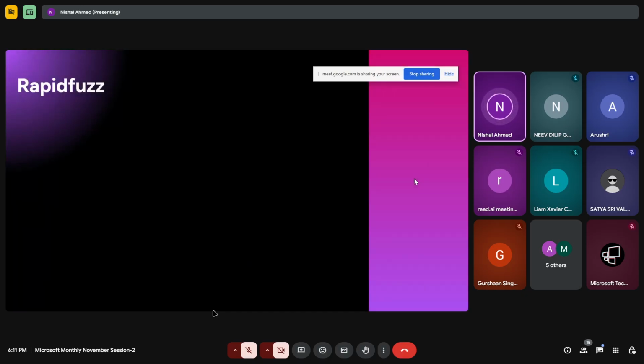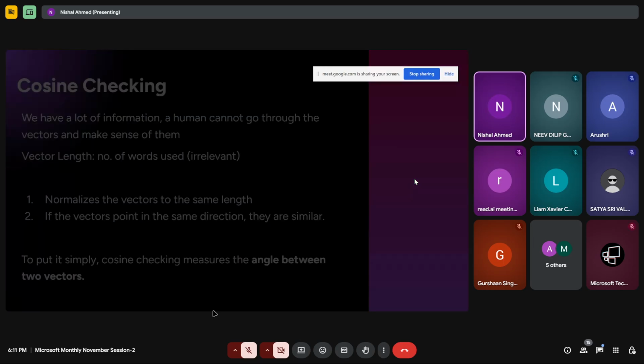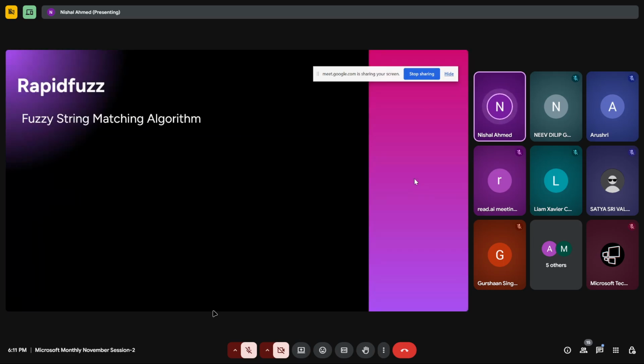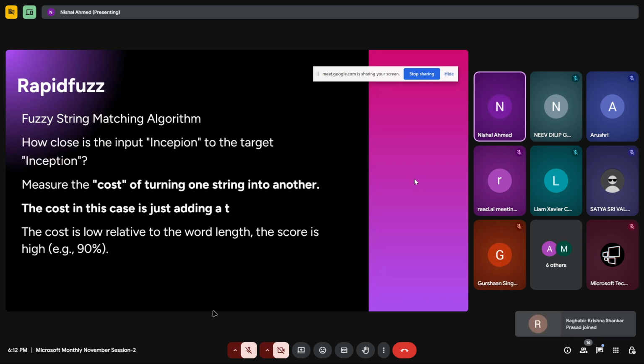After converting the sentences into vectors, we need to figure out how similar two vectors are with each other. To do this, we use cosine checking. And then next one is rapid fuzz. This is what we'll be using for searching in our Netflix clone. So yeah, this was also discussed in the previous session.